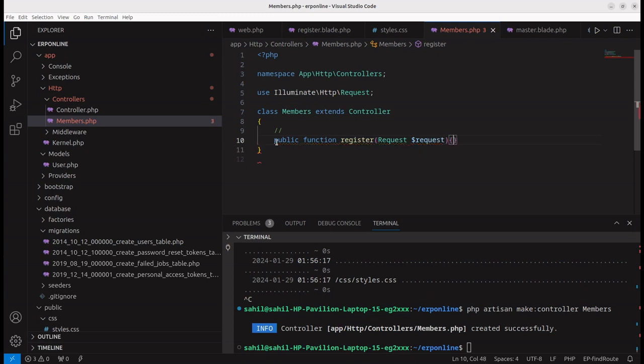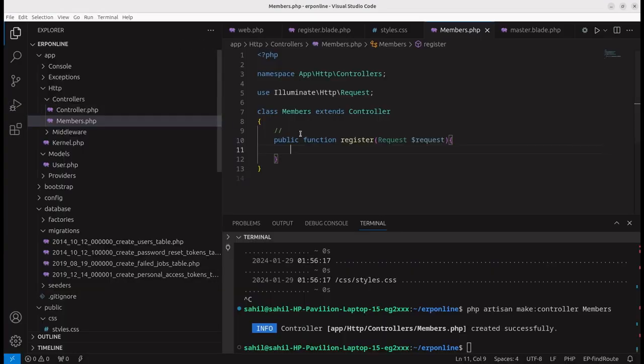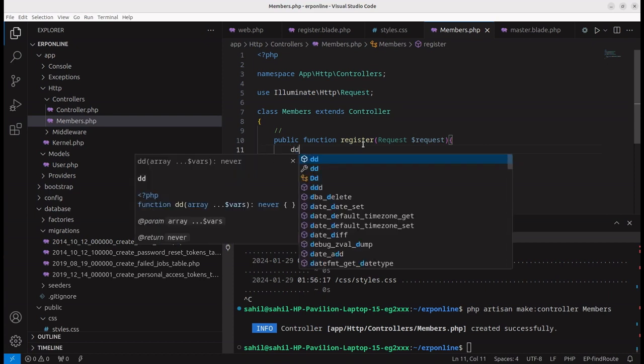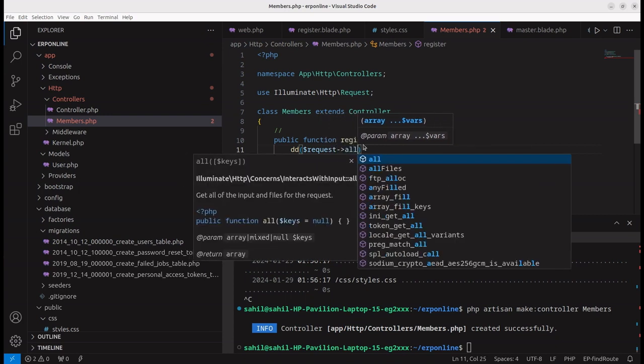Whatever data we enter, the moment we click on register, that data will be passed in the form of a request parameter to this function. Initially we just check whether that data is getting properly passed or not. So dd, which is the command used to display, dd($request->all()).